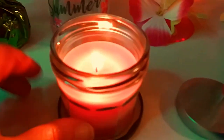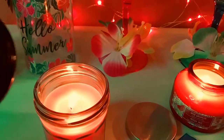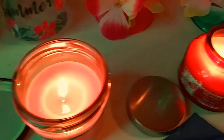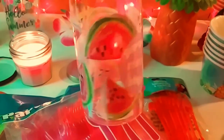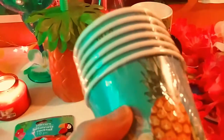I got some summer candles, watermelon, and this is another watermelon candle in a different brand, salted watermelon. They smell really nice, just to give a real fruity scent to the room. I got this cute pineapple drink cup and this other watermelon cup as well. Really, really adorable. I love the bright colors, all the pinks, and he actually really enjoyed it when I brought it home. He saw it already and he actually liked this idea, which made me very happy.